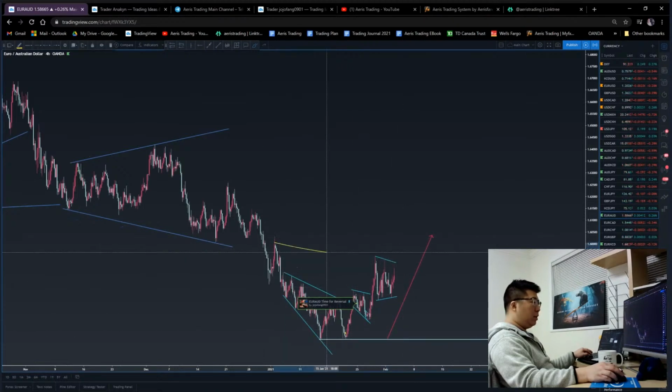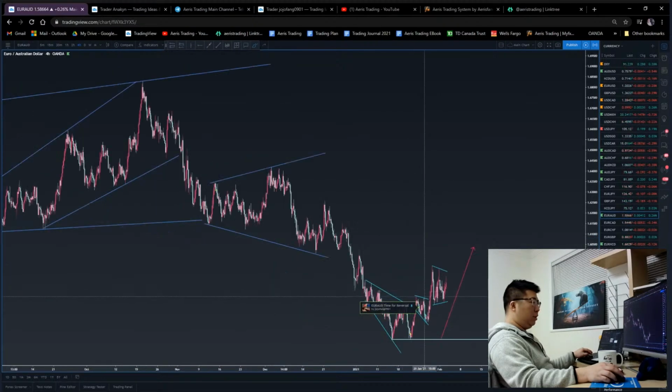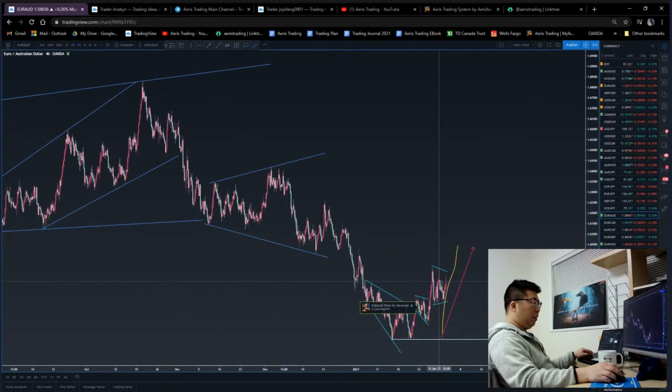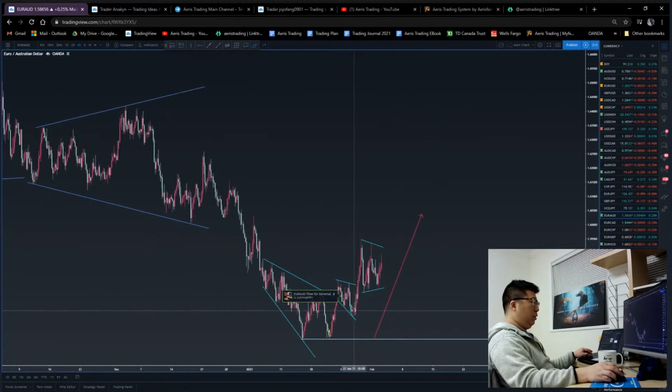I want to see at least price break this previous high, kind of the swing high area. I didn't want to see more consolidation like this. Then that's going to lead me to think this can be a larger continuation for all this. But right now we're not seeing that. Right now we're just seeing lower time frame kind of bullish price action, which is what I want to see for this move to continue.